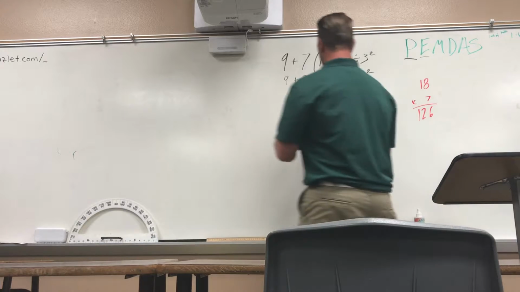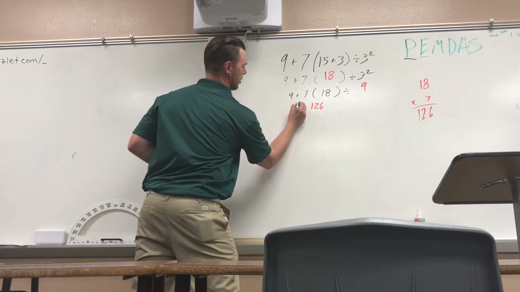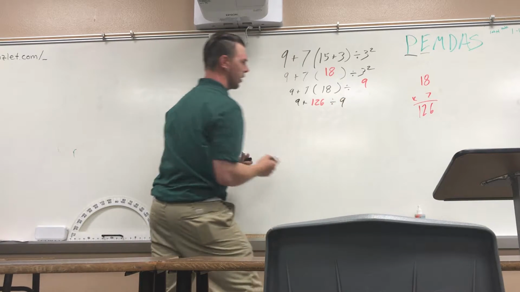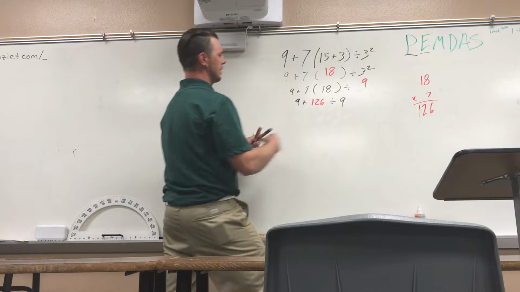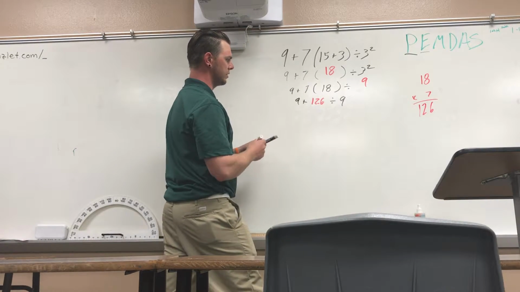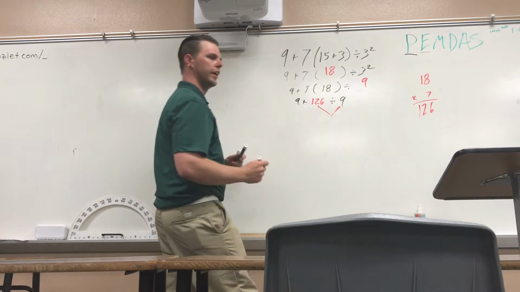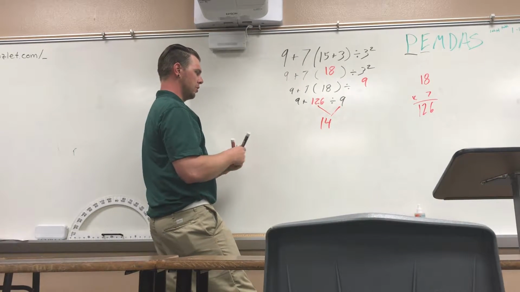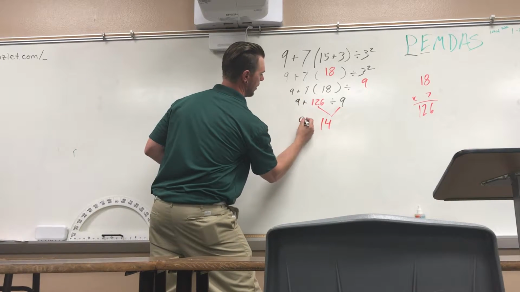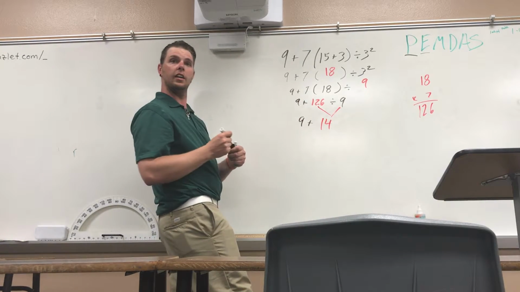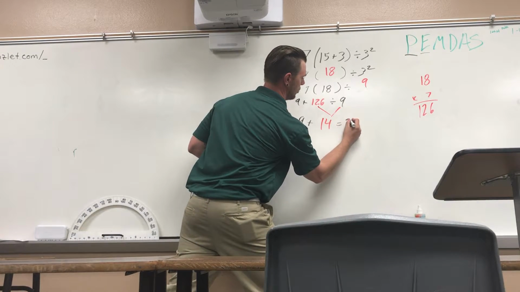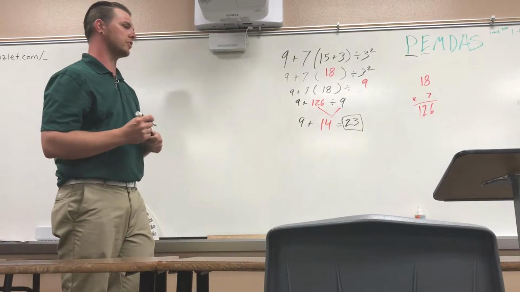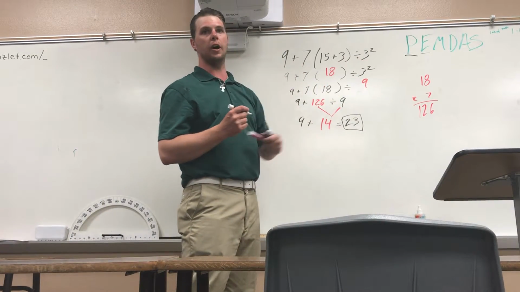All right? So 126 plus 9 divided by 9. All right? So the 9 is going to divide into 126. We're going to drop those two down, and we're going to get 14. Okay? So 9 is going to come down. 9 plus 14 equals 23. Got Michael Jordan right there. So that is our answer. That's how we solve using PEMDAS.